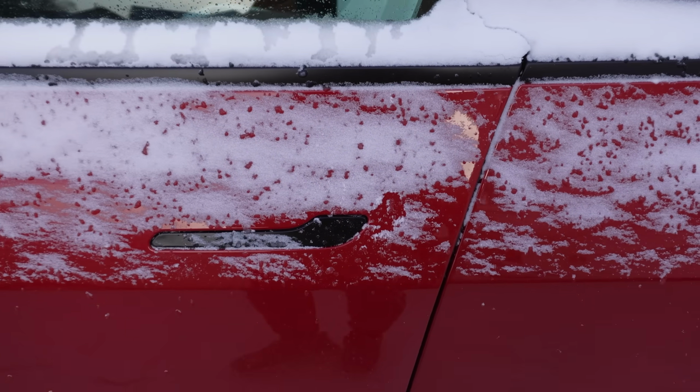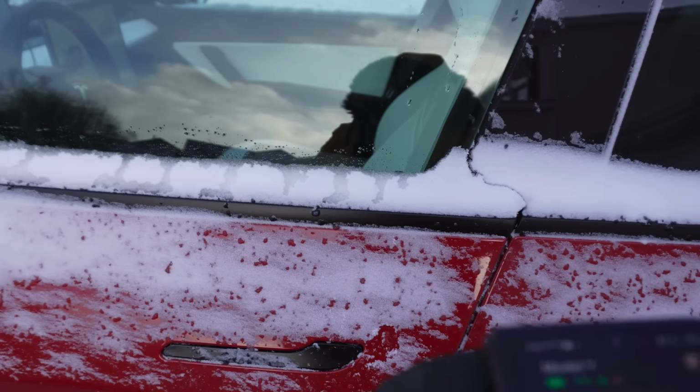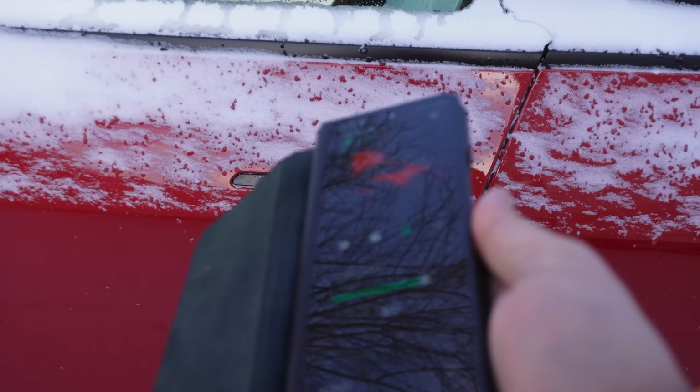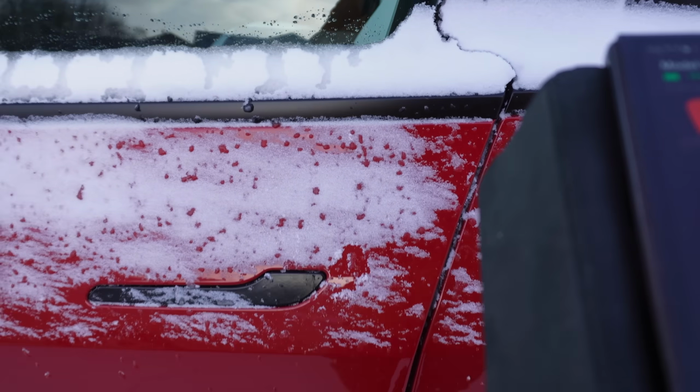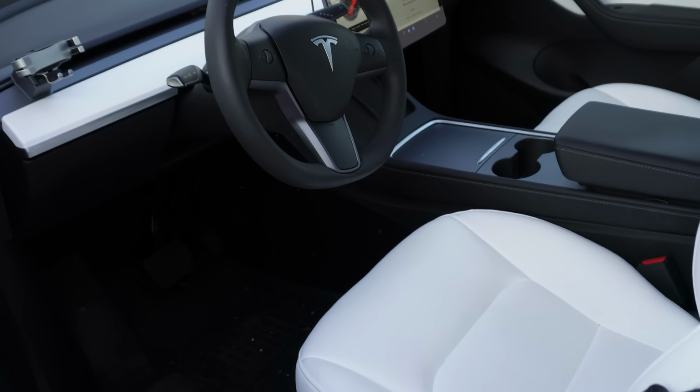So that way you don't have to deal with that frozen issue, or at least it's a workaround, so that way you can get in the car and you don't have to keep hitting the door handle or trying to heat it up to try and actually get in the car. And there we go, and the AC is still blasting inside.